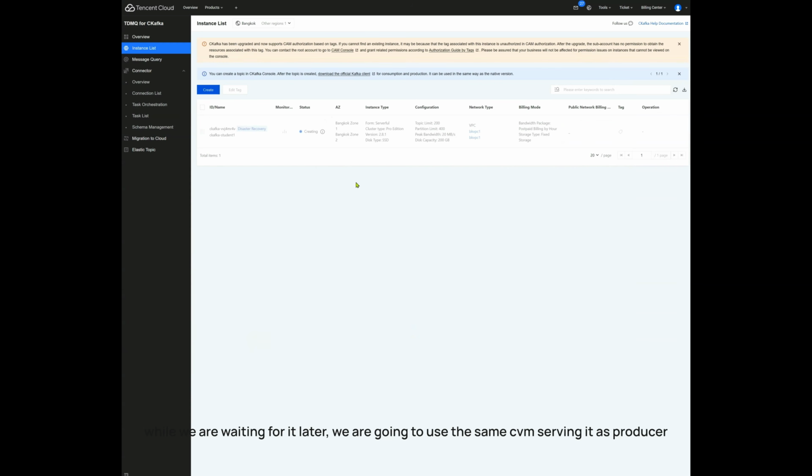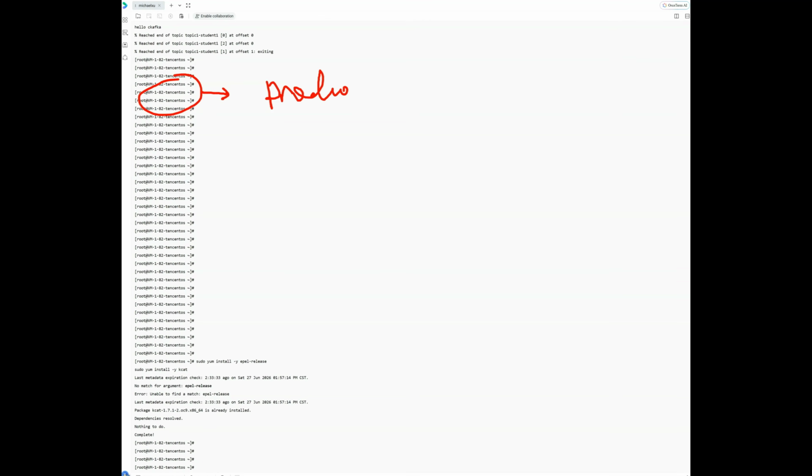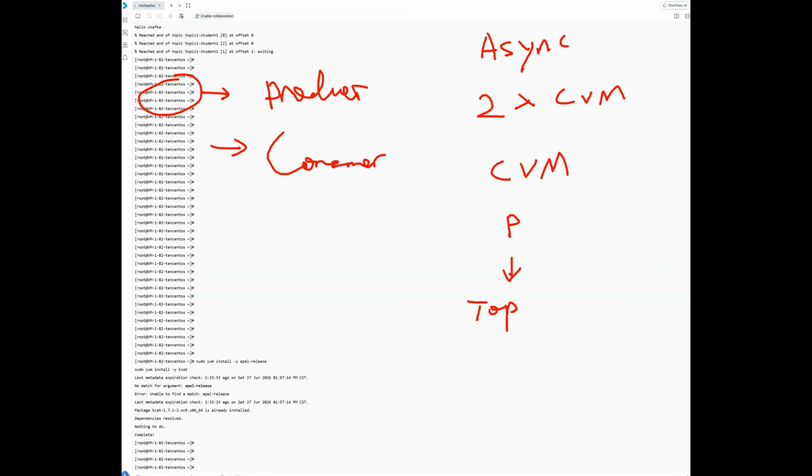While we are waiting, later we are going to use the same CVM, serving as producer and consumer. Of course you can use 2 different CVMs, but since the whole idea is async, I have the same CVM as a producer, send the message to the Kafka topic, and I'm going to cancel it.